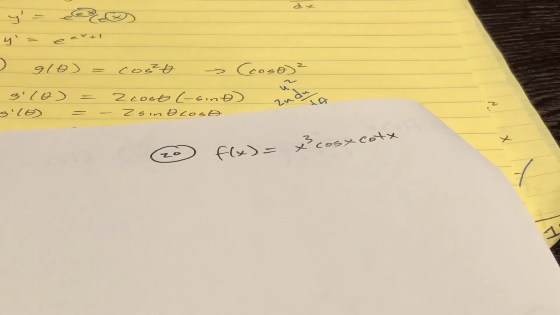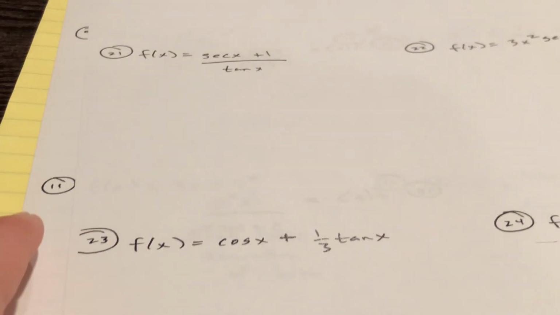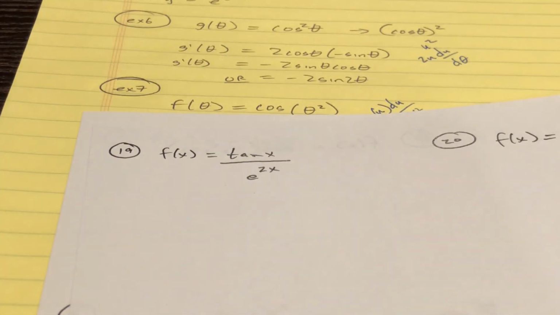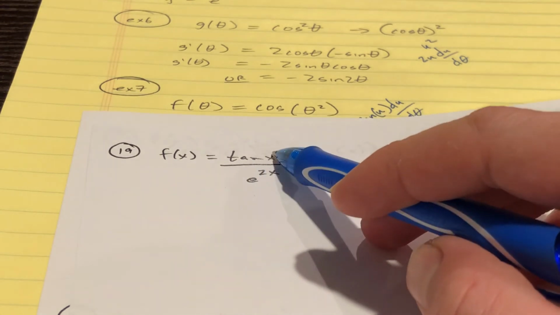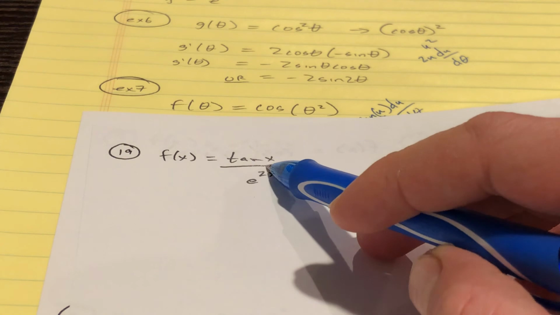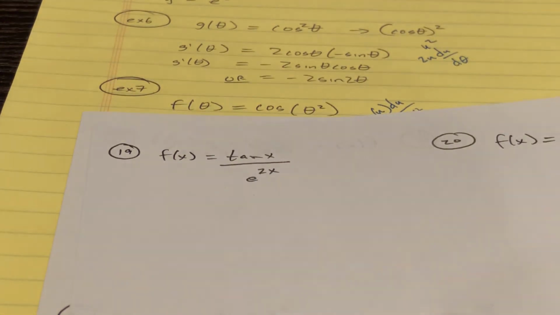Ooh, I like 20. How are we going to rewrite 20? It's a good one. 23 is easy. Just take the derivative of both. Really, just derivatives, no rule applied there. 19 is a relatively easy chain rule. Low d high, secant squared x, minus high d low. E to the u would be e to the u times du dx, all over the square of what's below, e to the 4x there.